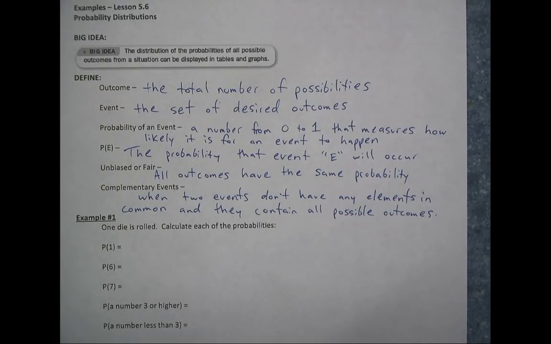The probability of an event is always expressed as a number from 0 to 1, and it tells you how likely it is to happen. If you think of numbers from 0 to 1, those are decimals, fractions, and they can be expressed as percents as well. We're going to see that. And when we see this form, P and then in parentheses E, that is read the probability that event E will occur. So there'll be something inside the parentheses that we're trying to find the probability of. That's read the probability of whatever's inside.